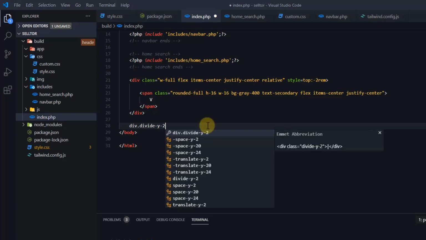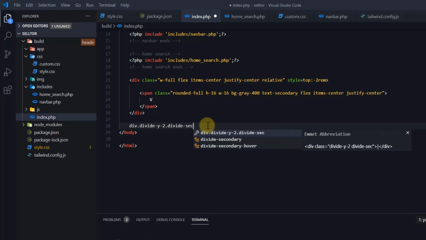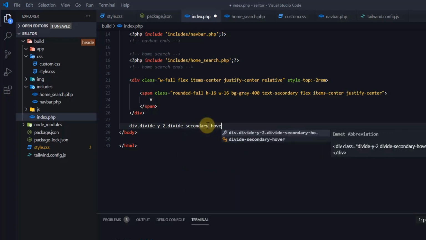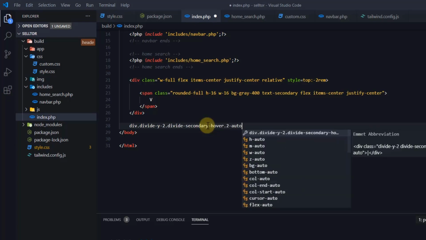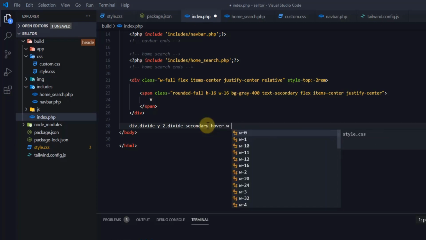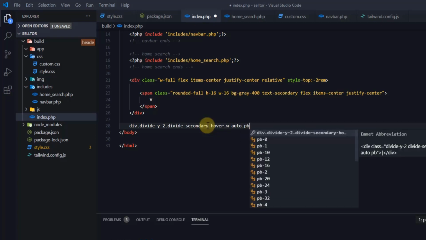I want it to be on the horizontal, so that's why I have a Y there. Then the color divide secondary hover is the color I want to use. Then I want the width to be auto. Okay, let's just give it a bottom padding.